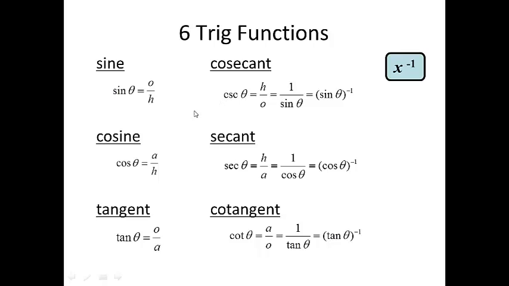You can put that on there like that, and you'll also get cosecant. Using the same method, we can get the secant of an angle by using the reciprocal of cosine. That would be hypotenuse over adjacent. Or you can put cosine reciprocal. That will give you secant. And then cotangent is the one that goes with tangent, and that would be adjacent over opposite. And that's 1 over tangent. Now, to help you remember, S doesn't go with the S. S goes with the C, and C goes with the S. That's how I remembered when I was first trying to learn this. Sine goes with the cosecant, and the cosine goes with the secant. Okay, the letters are not consistent.